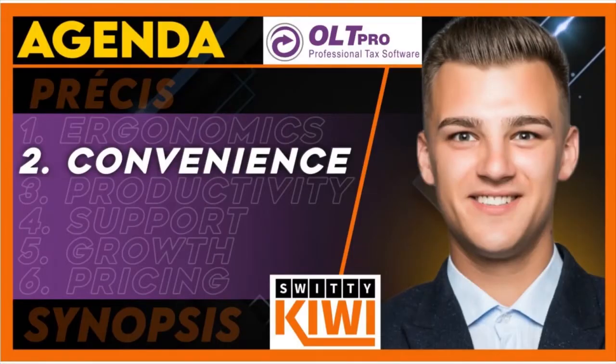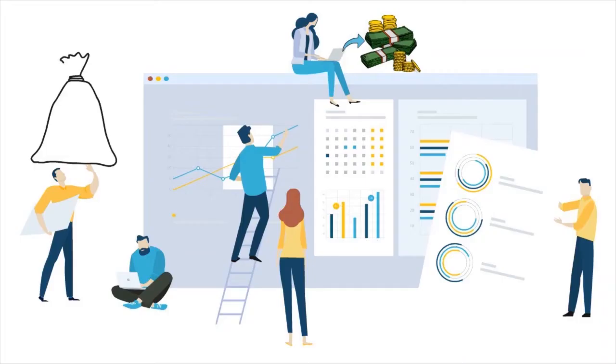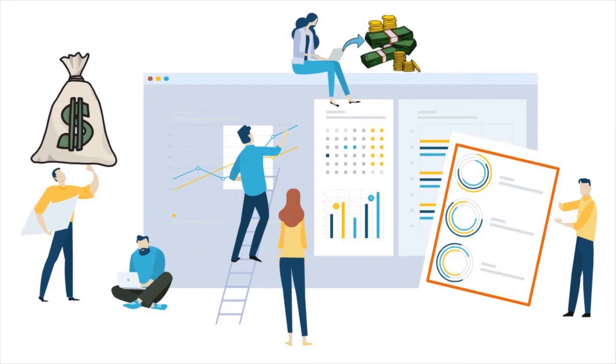I want to talk to you about convenience, folks. So when we talk about convenience, we talk about user experience, okay? And this is important. So when you think about OLTPro, I want you to think about a few things that, for us at least, are very important to gauge the user experience. Overall, we love the user experience on OLTPro. And there are a few things.